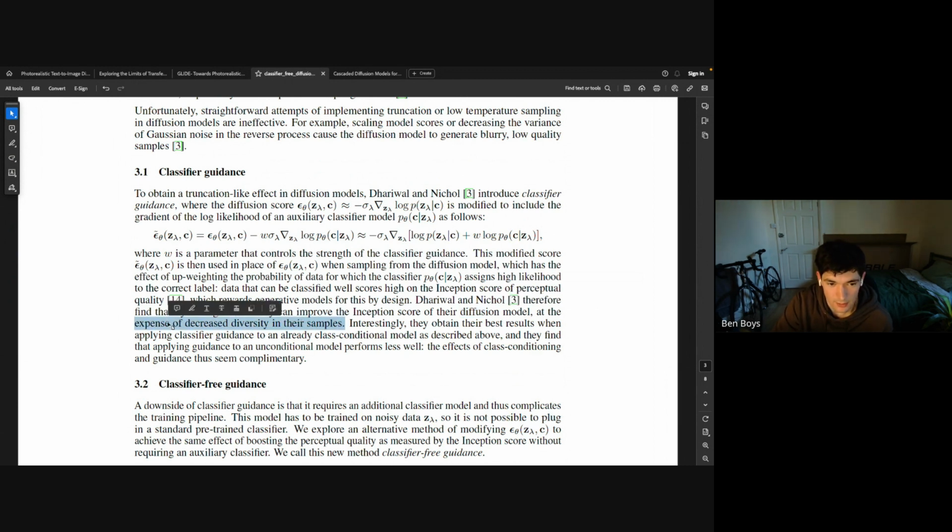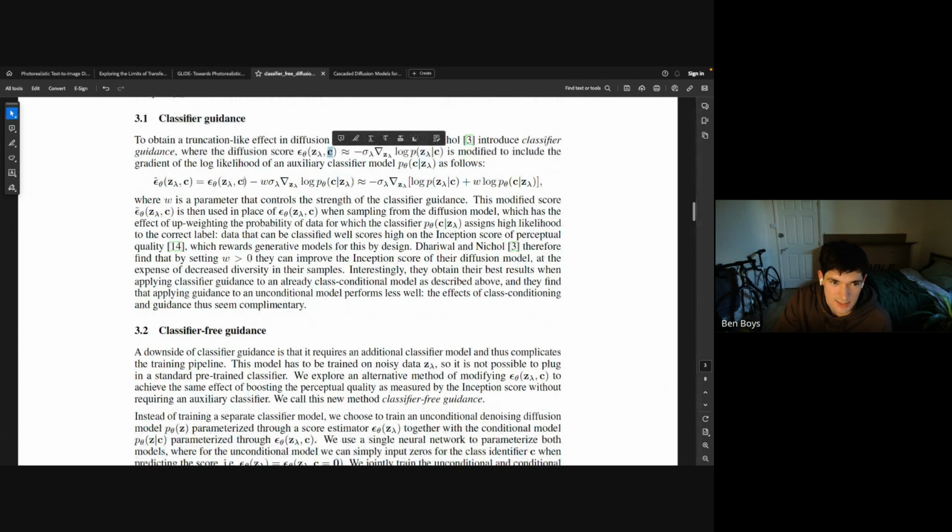So the temperature of the distribution is decreased, and whilst you get less different looking samples, those samples are in a higher probability space in terms of the likelihood assigned by the classifier, and so they match with the data C better.